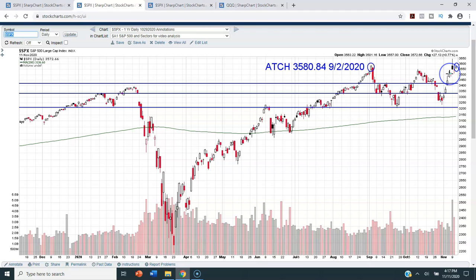Now, if the market does pull back, the major support areas below where we are currently trading are 34.20, 33.30, and 32.10. So keep those in mind. There's a decent amount of support, not a ton, at 34.20 that goes back to the last week or so of August of this year. It's not a super strong support area, but if the market does pull back anytime soon, that would be the most logical place, at least the first area that we might stop if indeed we are going to roll over here soon. And we'll talk a little more about that in the next chart.